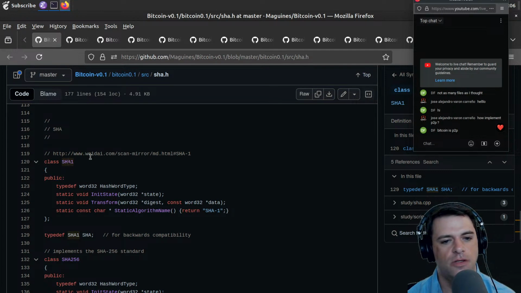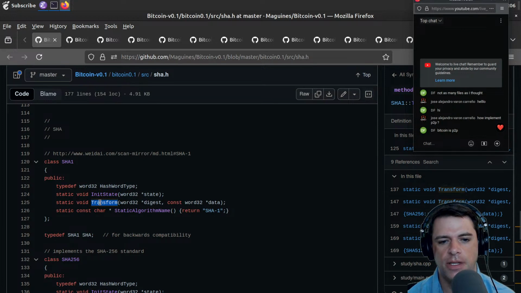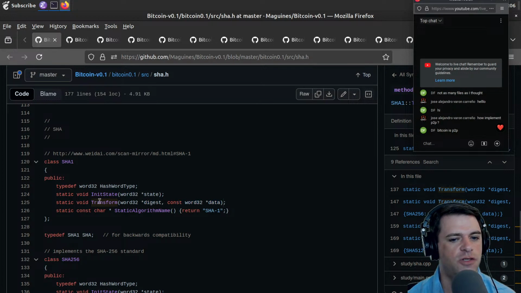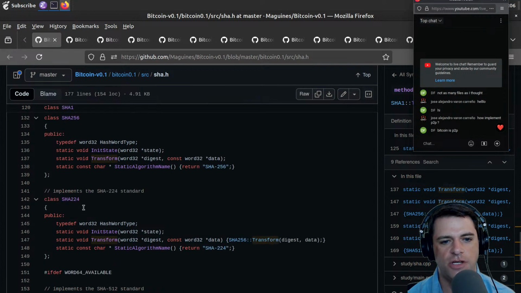At any rate, this seems to be a re-implementation of SHA. So we have this hash word type, which is just a word32. And this is a function to initialize the state and some transform. You can pass in a digest and some data. I guess it's called transform, but I'm supposing that it's just taking the data and adding it to the digest. That's SHA-1, and then we have SHA-256.